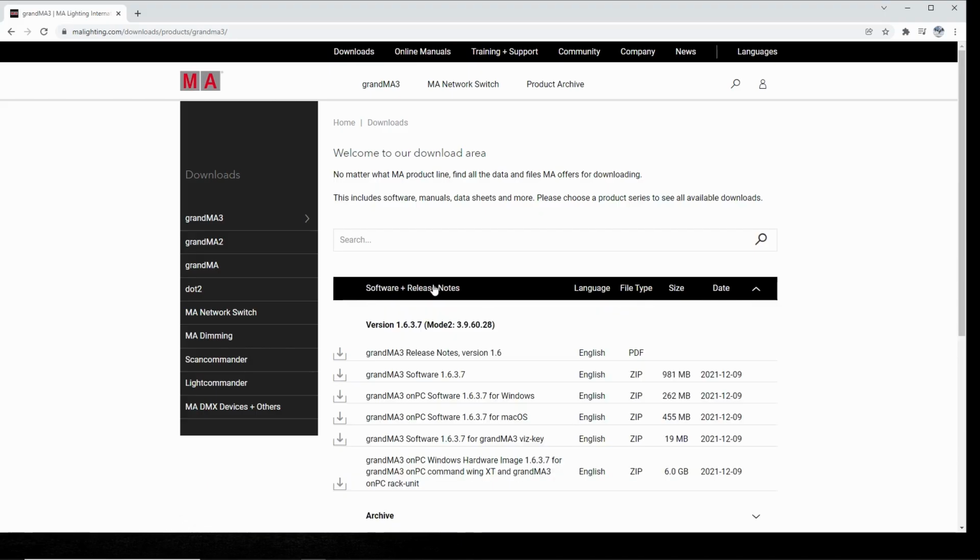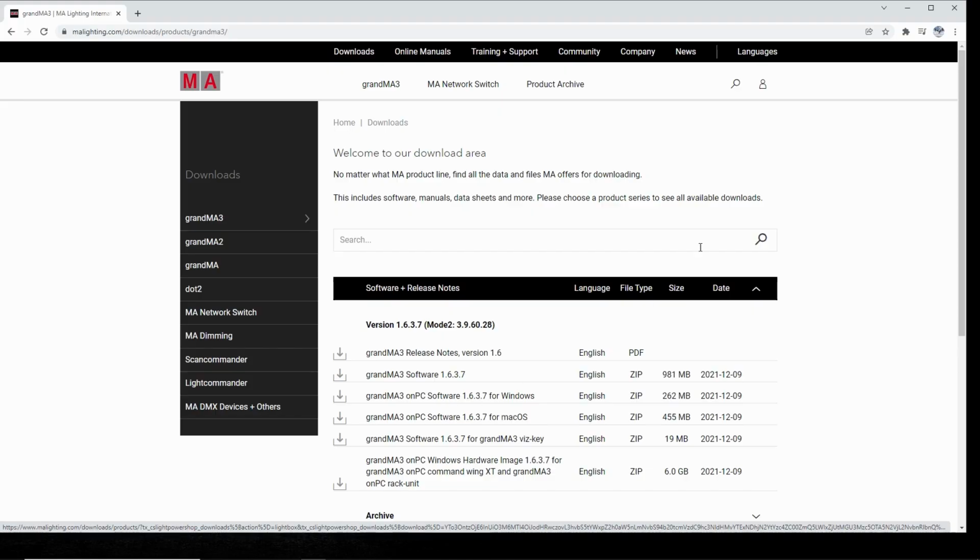So you can go in here and you can download the software. So start here with the downloads. Click that one. Go down to GrandMA3 and click that one. And then you have software and release notes down here. If you push this one, you will go down to the on-PC versions. There's two versions now compared to the GrandMA2. The GrandMA2 only had a Windows version, but GrandMA3 comes out for macOS and Windows, which is really, really great. So depending on the operating system you have, download the correct version and install it.